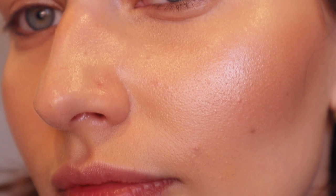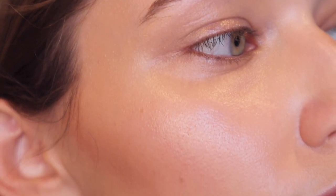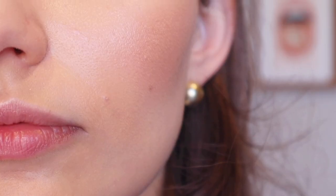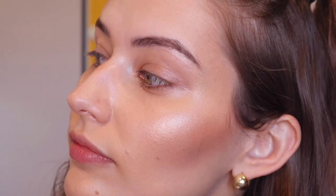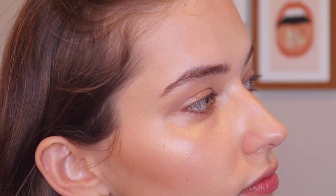Let's do a little zoom in before we move on to the rest of the makeup. The face is looking great — I've been really impressed with how the concealer looks underneath the eyes and how the base looks in general. It's very skin-like, not clinging to any areas, not emphasizing texture. My skin overall looks very healthy and radiant, even on the powdered side. That's where Hourglass really shines.